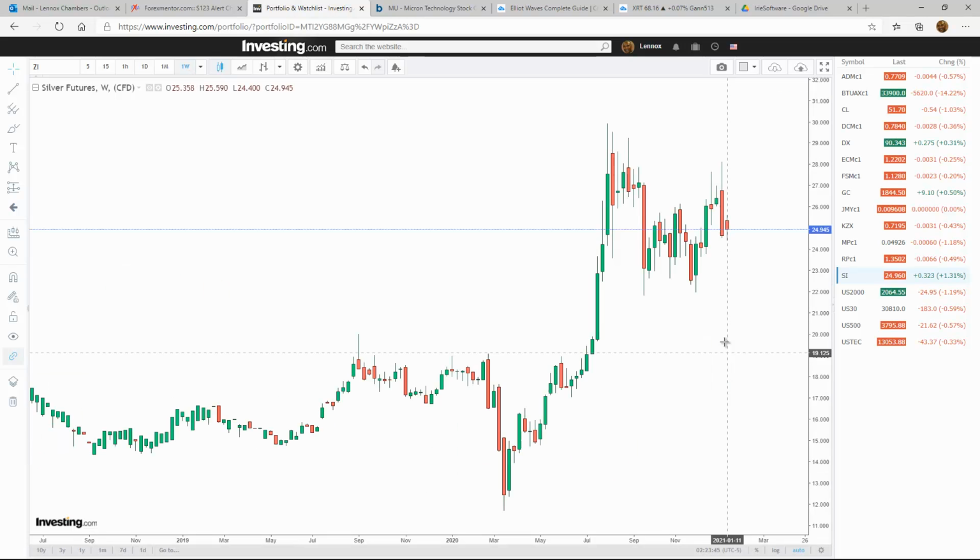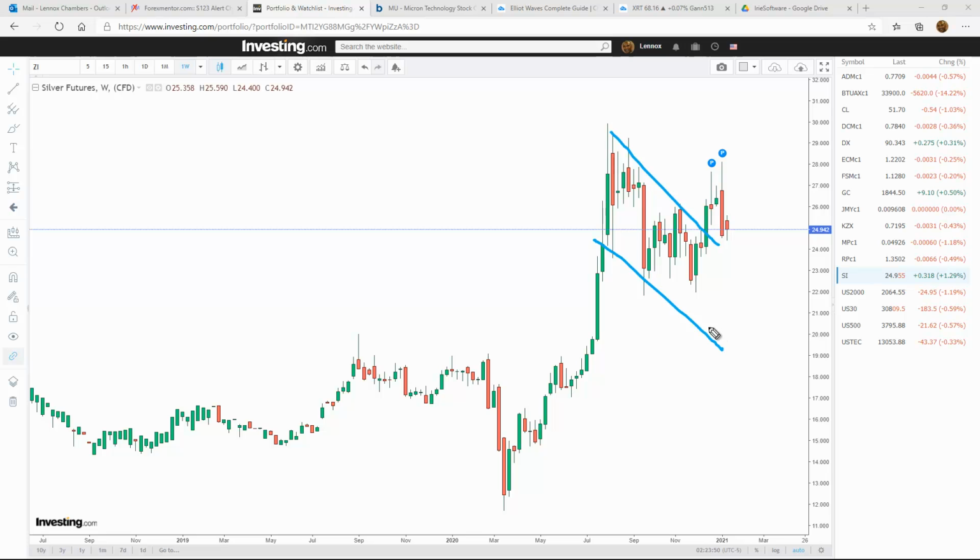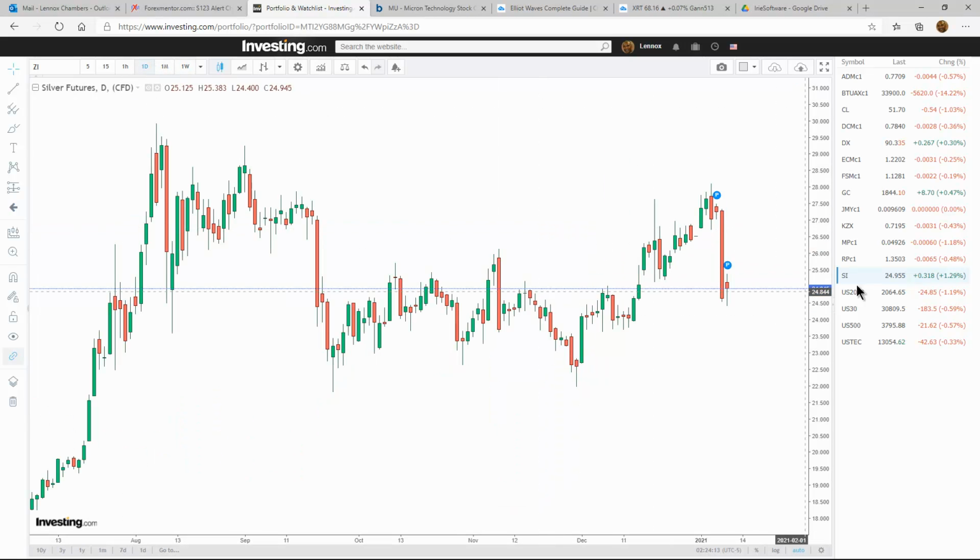On the weekly, again, you can see similar to gold, we were in this channel, and that could be a triangle like that as well, and we moved up and really broke through that level, but now we're pulling back into it. So how far down are we going to come? I think we're just retracing this move, but so we could come back into this mess here before we go again. So on the daily, again, a retrace of this move is what's going on here.